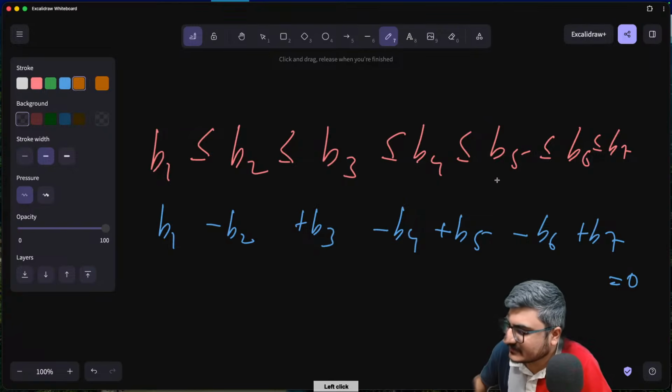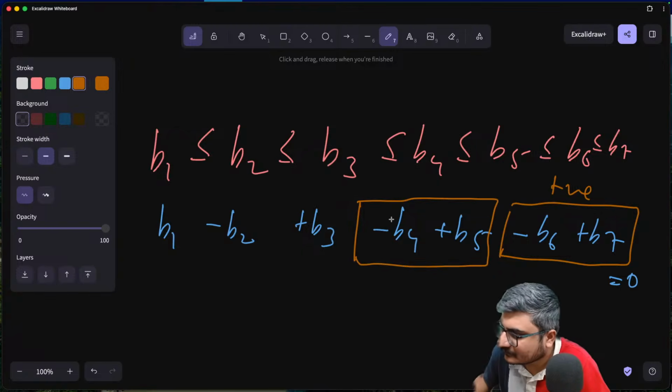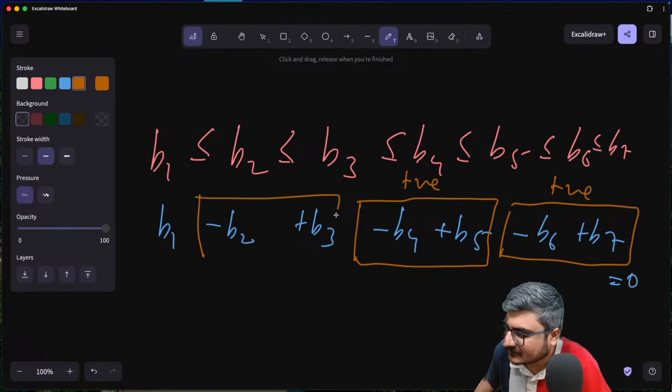Then because you know that this is an increasing array, this value would be positive. This value would be positive. This value would be positive, and you are just left with this number, and this must be negative.